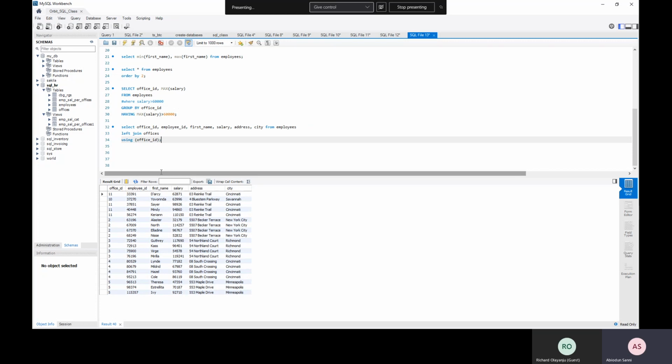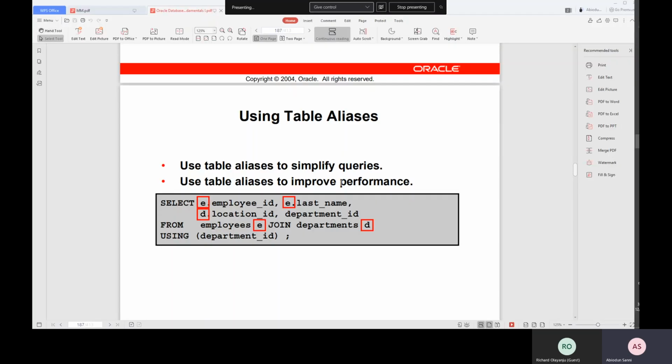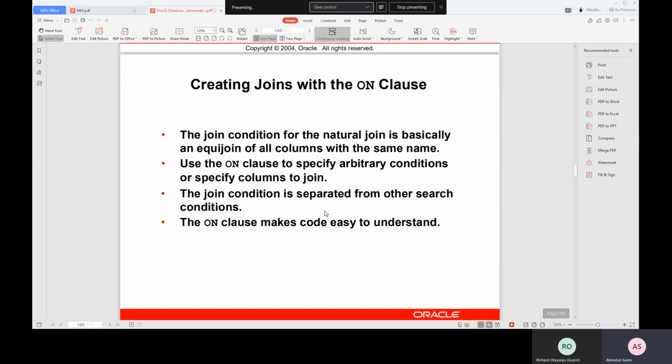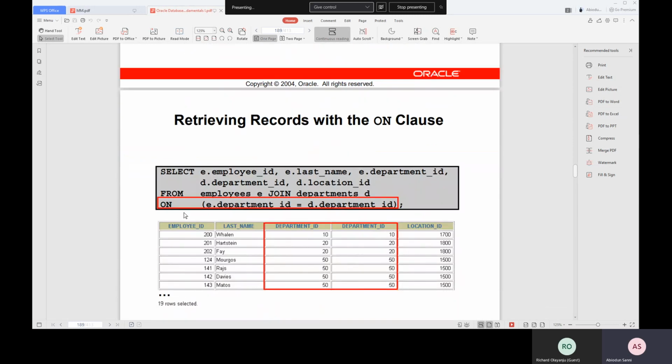But sometimes you might have to specify the table to avoid ambiguity. So, creating joins with the on clause.